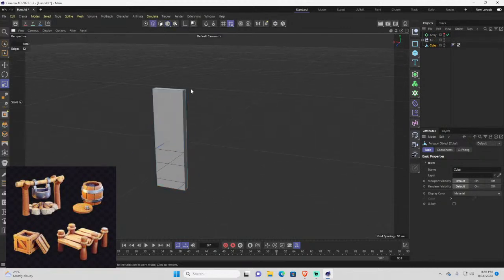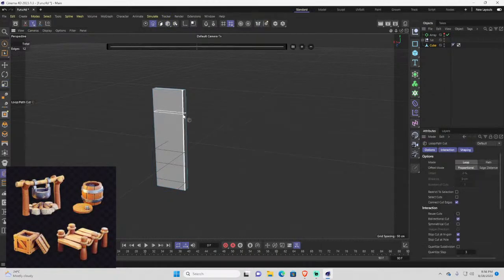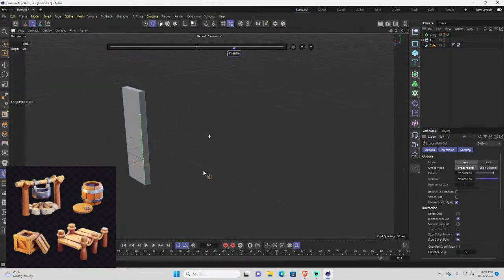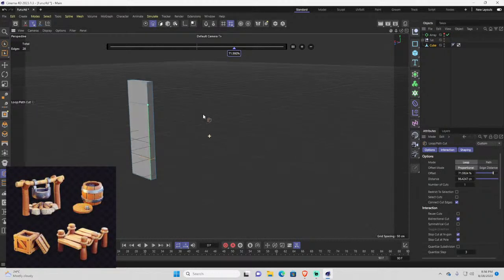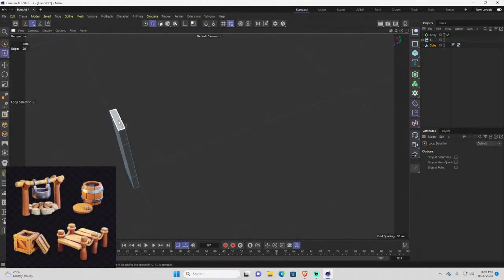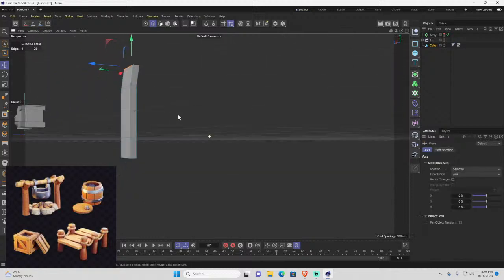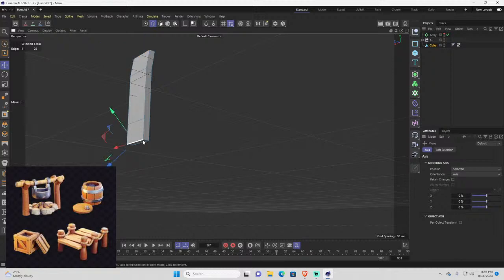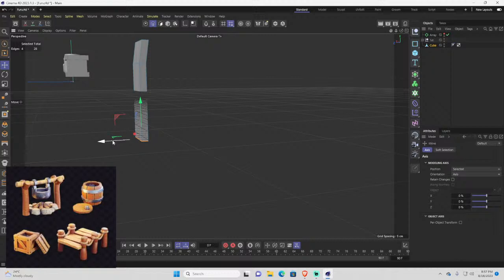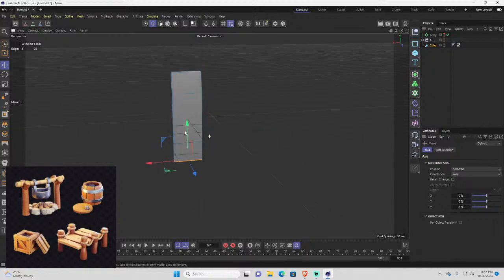Maybe a loop cut. We want to give loop cut right over here, right over here, and right over here. And we just want to bend these edges a little bit, T a little bit, and select the loop selection tool, select this a little bit inside so it looks like a curve.